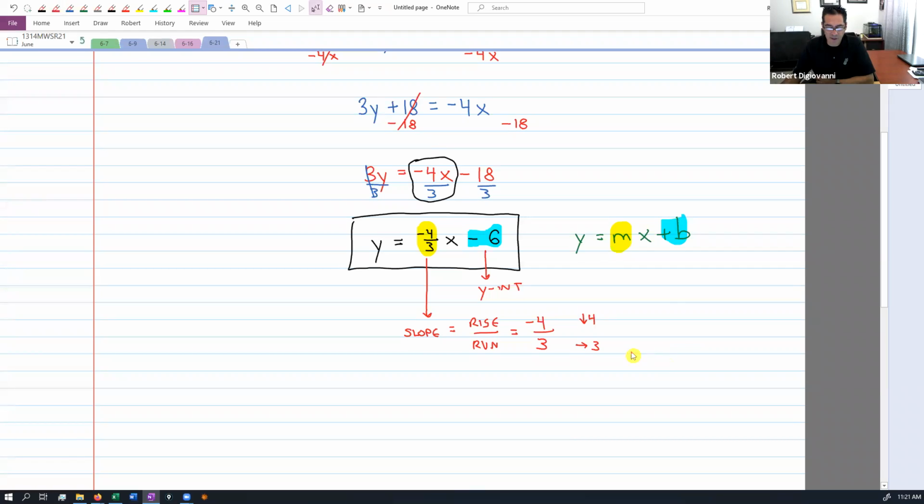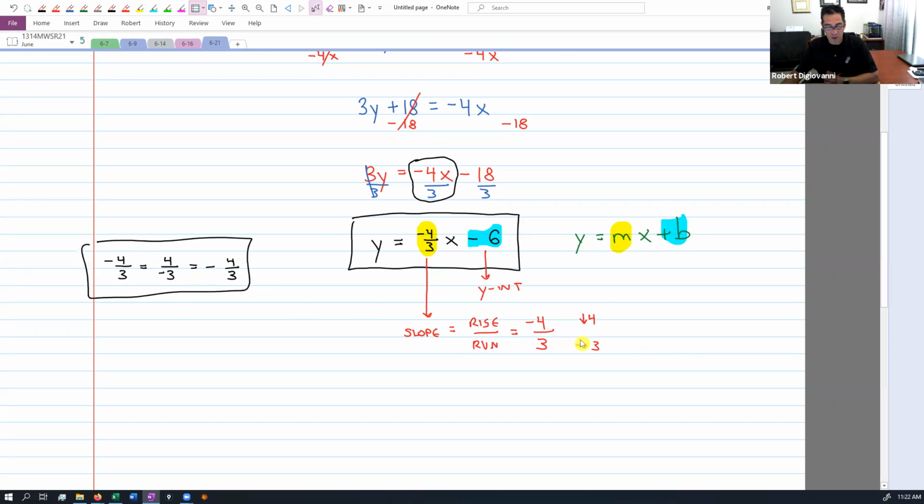Now, Dina asked about the negative here, okay? I want to point something out. I told y'all earlier this semester that if you have a negative on a fraction, like -4/3, you can write that as 4/-3. And you can also write it with the negative in front and the 4/3 like that. These are all the same.